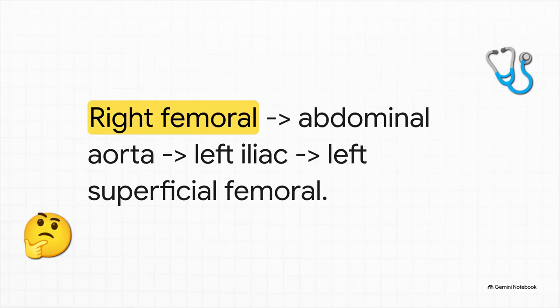Let's test this out with a real-world clinical mystery directly from our source material. Picture this. You're reading an operative report. The physician accesses the right femoral artery. They advance the catheter into the abdominal aorta, inject contrast and image it. Okay, then they advance the catheter into the left common iliac artery and take images down to the foot. Finally, they advance the catheter even further into the left superficial femoral artery to evaluate the tibial level. So the big question, how many catheter placement codes do you report for that entire journey?